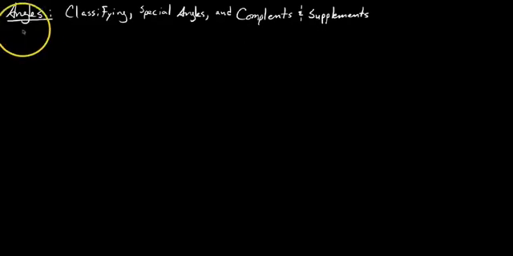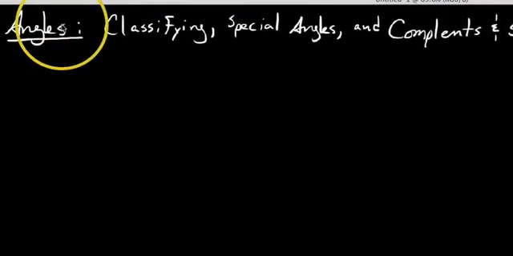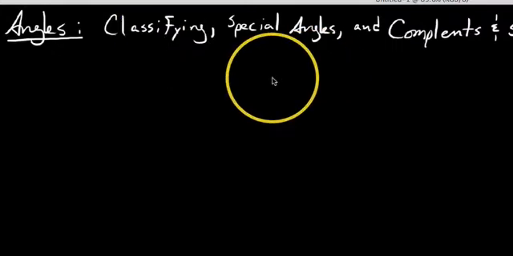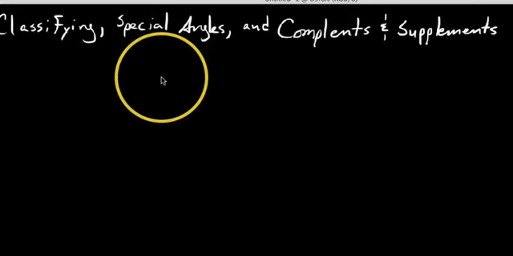Hi guys, and welcome to this video on everything you'd ever want to know about angles, especially with degree measurement. We're going to go past radian measurement this time, but we're going to talk specifically about classifying angles, what some special angles are, and some terminology including complementary and supplementary angles. So we're going to go ahead and get started here.